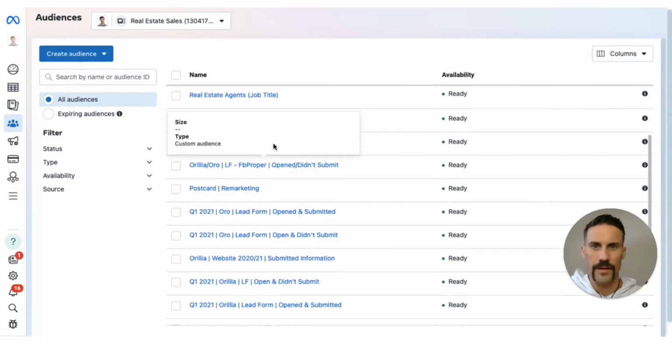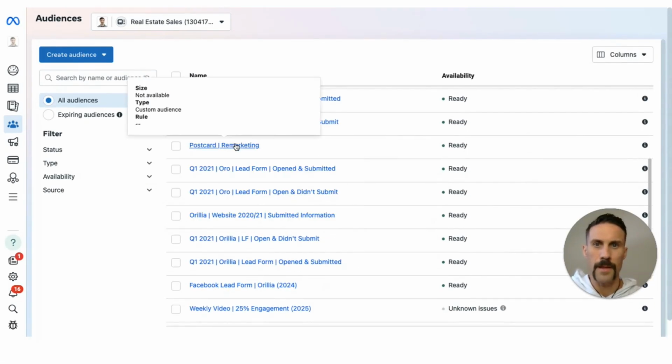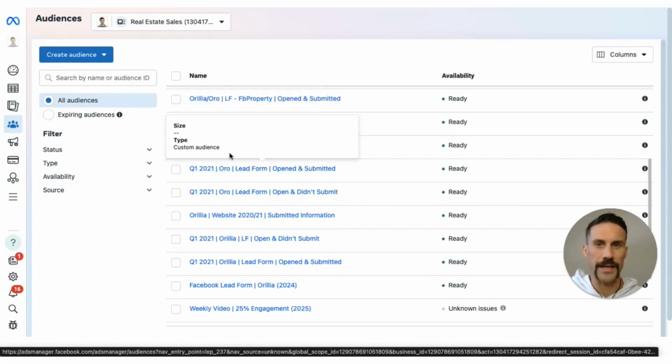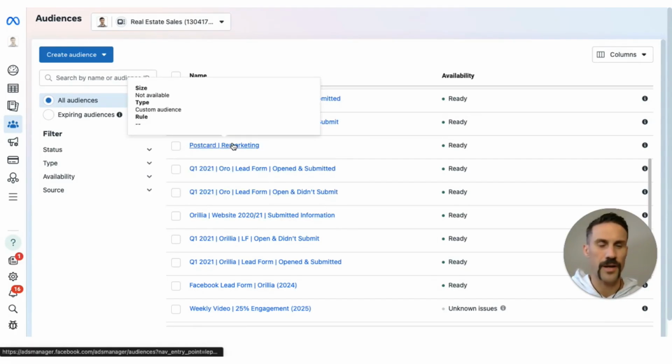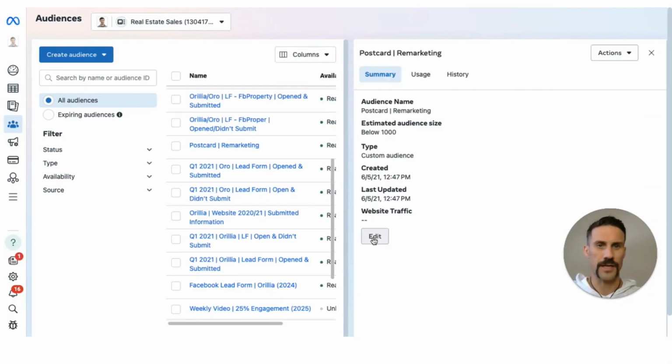Now, there are other ones you can see that I've set up in here, postcard remarketing. What I did with this one specifically, and this one was super powerful, was the postcard. I sent out a postcard with a QR code. Anybody that got the QR code went over to a website, which we'll just go in here and take a look at quickly.